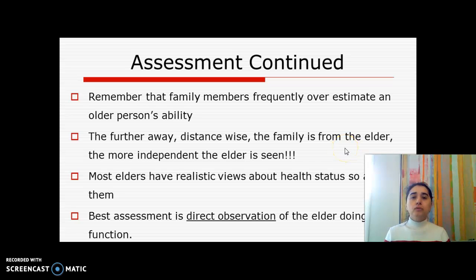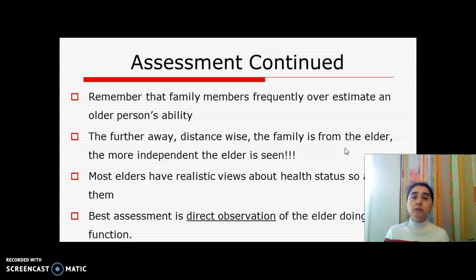Okay, this is part 2 of chapter 7, and we will continue to discuss assessment needs, functional assessment of geriatric patients. First of all, collecting history is not always possible from the patient him or herself, so we need to ask assistance and ask questions from family members. But you have to take into consideration that if the geriatric patient and a family member live together, he or she might be more knowledgeable and more able to detect changes in the level of consciousness or condition.